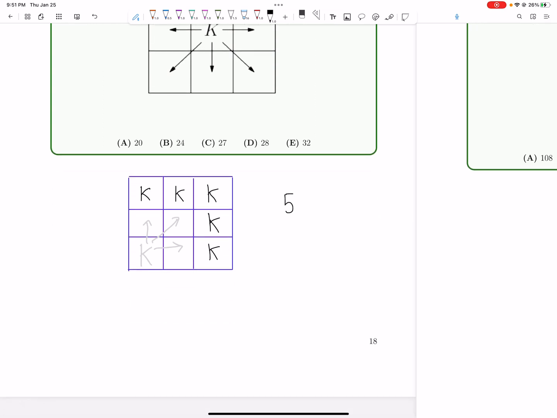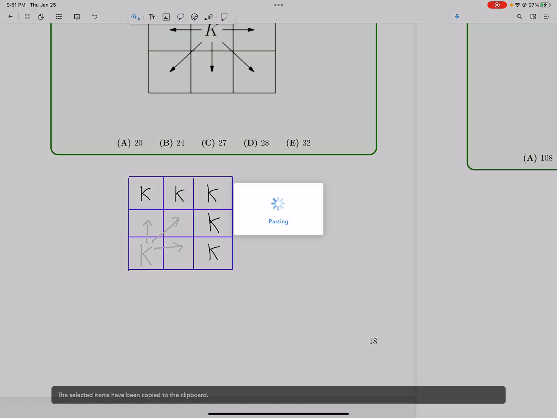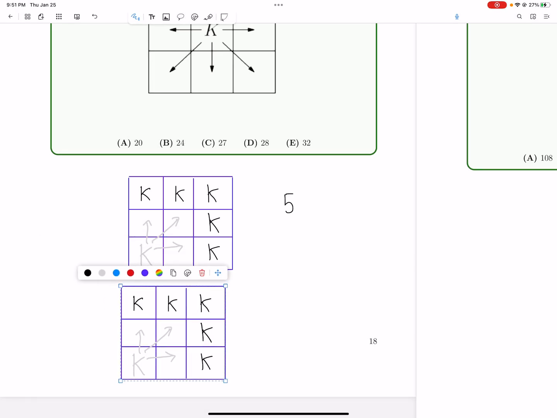Now, the question is, what happens when now, instead of being in that corner, it's in, let's say, another corner. Let's say it's in the top right corner instead. The key thing to realize here is it's the exact same scenario. It's symmetric. It's just a different corner. So again, we can just see that, okay, it attacks three of the squares, so there's five left. And the same is true for the other corners. They're all symmetric.